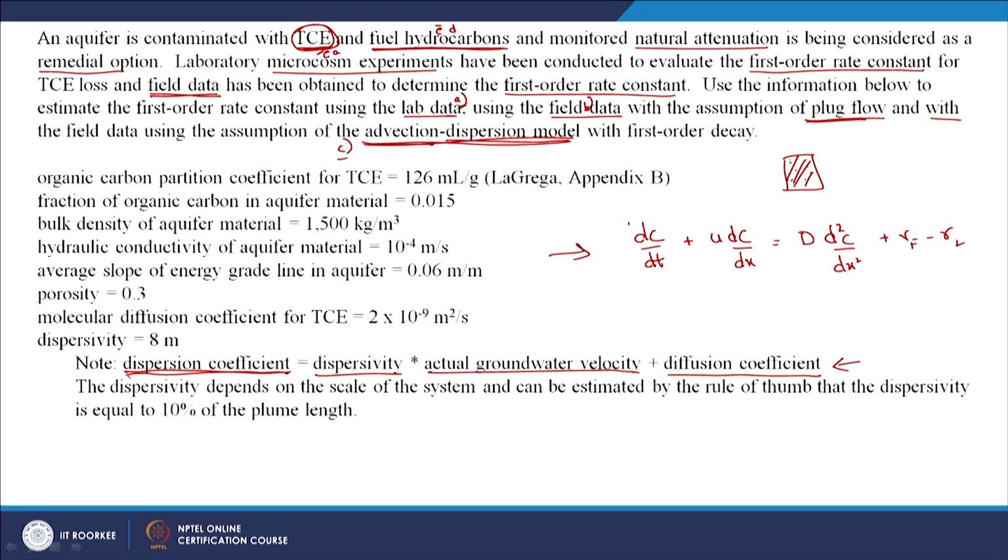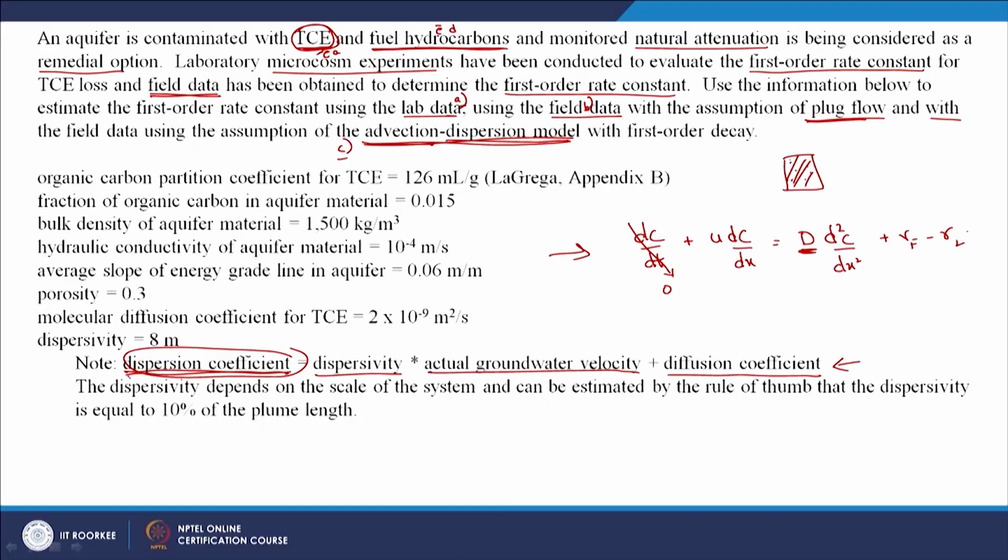So, if it is at steady state, obviously this will end up being 0, and in part B we assumed that this was 0, but now we can't. Here, instead of the diffusion coefficient, I am now going to have the dispersion coefficient, and again the rate of formation or rate of loss for that particular compound. In our case the compound is being lost due to microbial activity, so I can plug that in and solve for this, but obviously this is a second order differential equation.